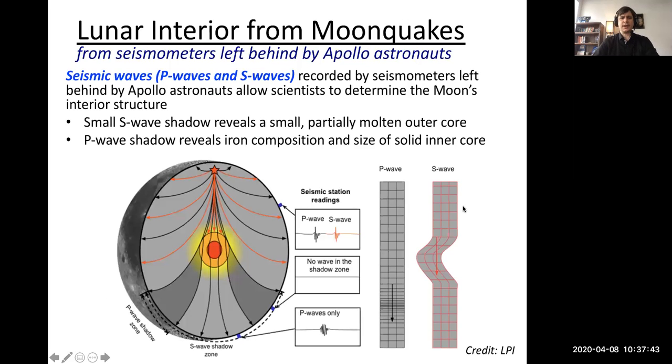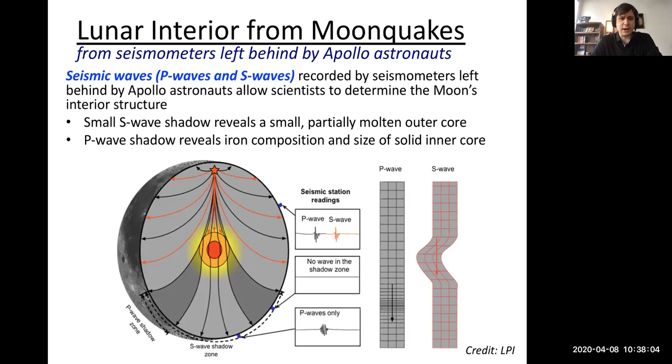So jumping right in, one of the most important things in the story of understanding how the moon formed is understanding the interior structure of the moon. Out of all the celestial bodies we're going to talk about, we know Earth's interior structure the best, since we use earthquakes, and we have earthquakes always occurring here on Earth. So we have a very, very detailed analysis on Earth's interior.